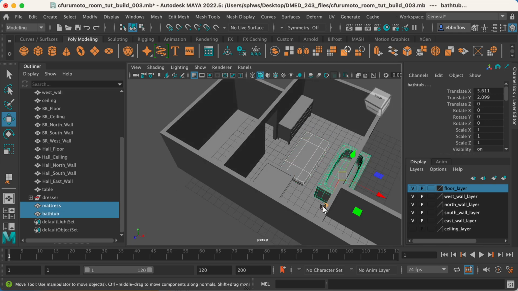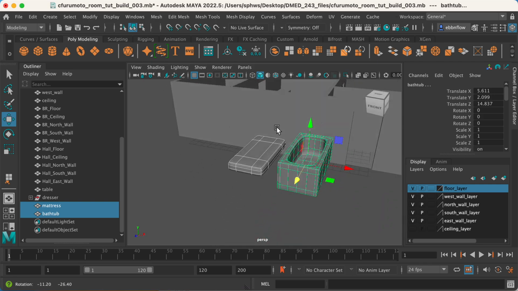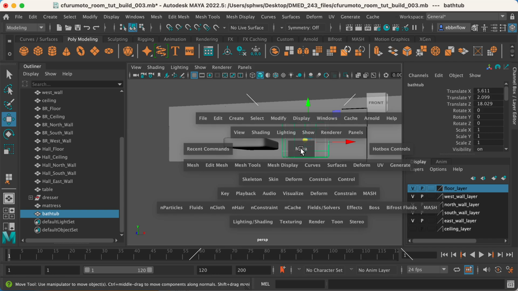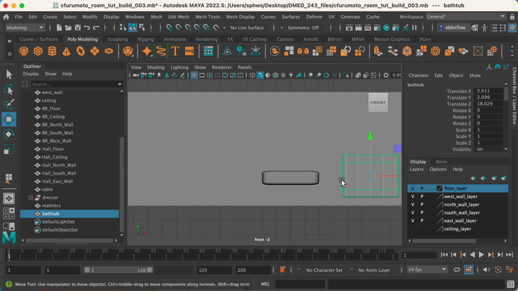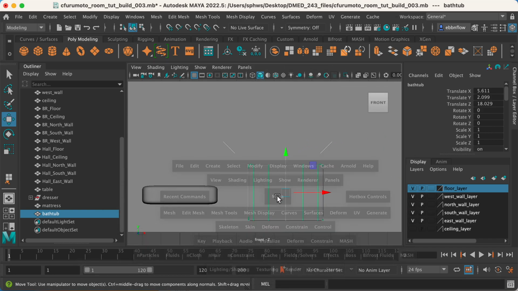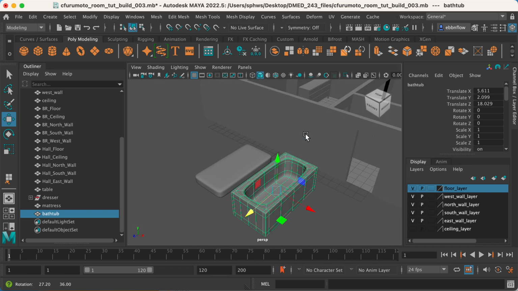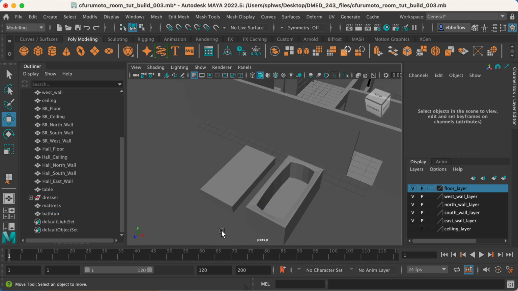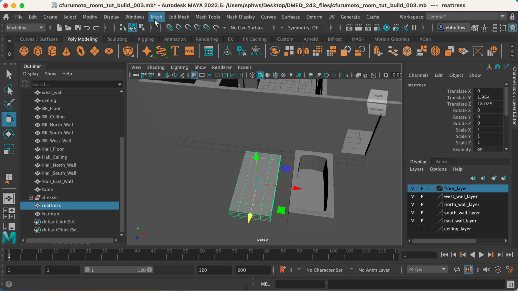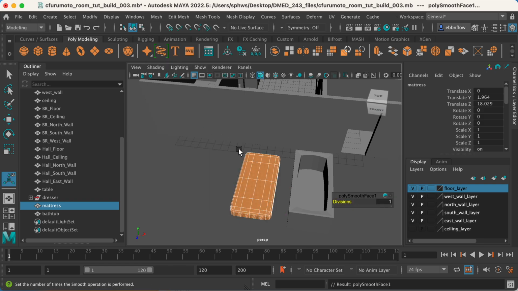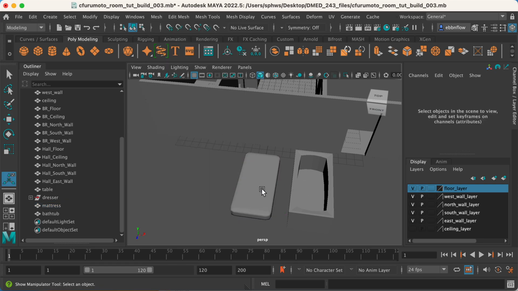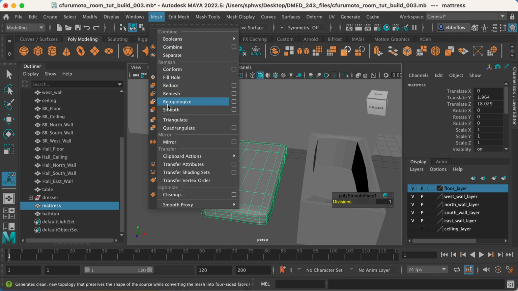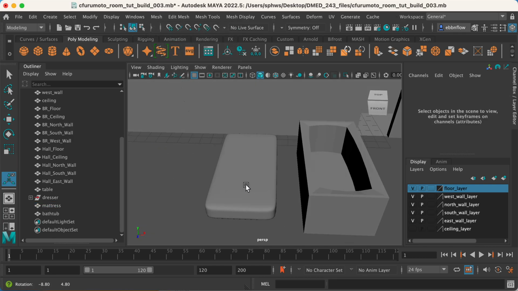We'll drag them outside a little bit just so we can see our pivot points once again. I just realized I did not smooth out the bathtub and did not tell you folks to smooth out the bathtub either. So we'll get that going. If I'm finalizing, I kind of like the look of this. I'm going to press 1 for both of these. So they'll go back into blocky form. But we're then going to go to mesh and smooth that. So smooth the mattress probably twice. Here's the first smooth, and then I'll do a second one. They'll soften it up enough.